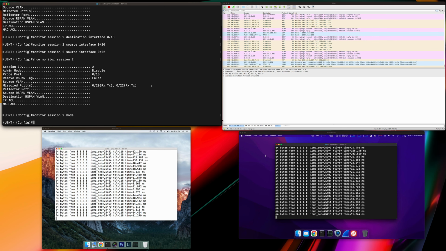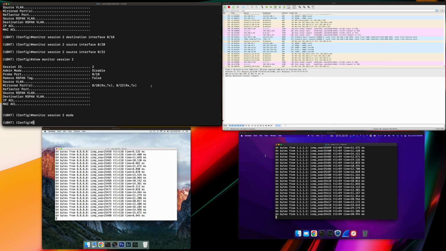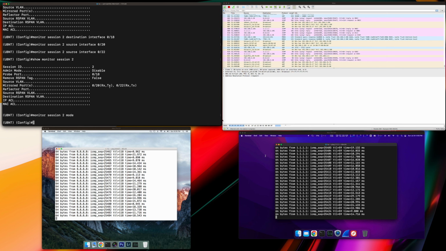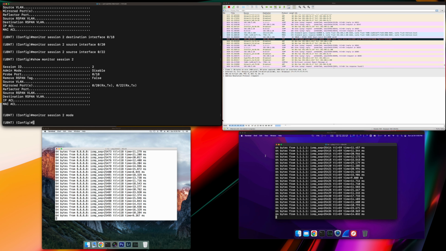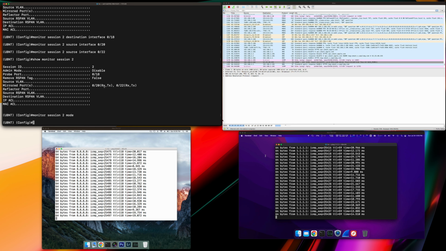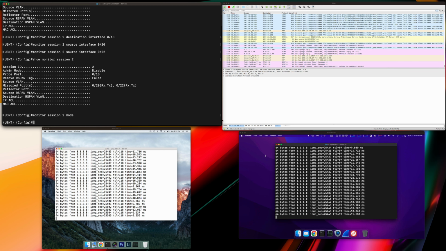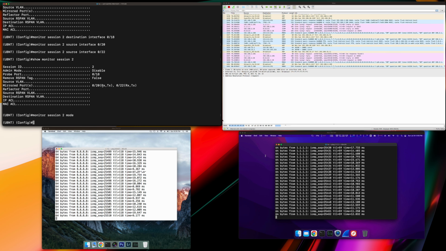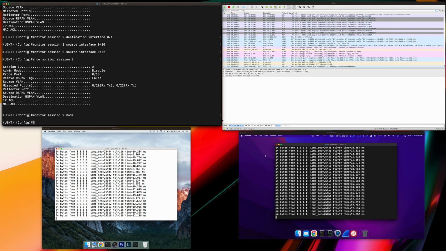So we already achieved what we wanted to do, but couldn't do it in the controller. Now we can easily do it in CLI. If you check the monitor session 2 details, you can see the mirrored ports. It mentions RX, TX. It means you can specify the directions. By default, it will monitor both receive and transmit, but you can choose whatever direction you want.